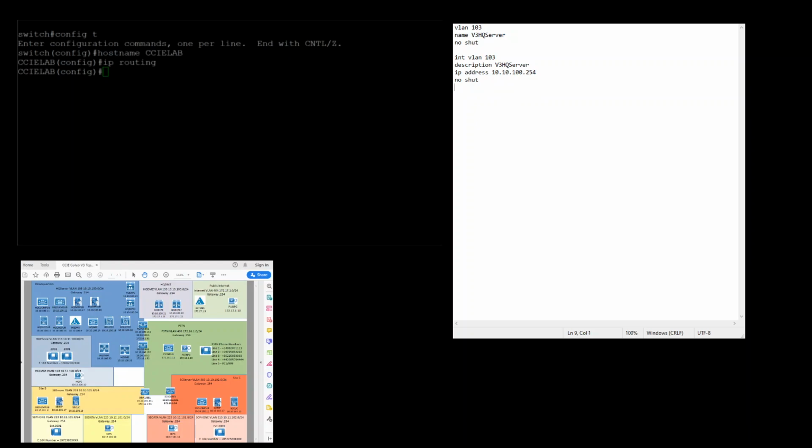But what I'll do is I'll copy this, paste it. Okay, so now I'm going to do my data and my phones. This becomes HQ data. I'm doing this wrong. That's HQ phone. And the phone is 10.11.